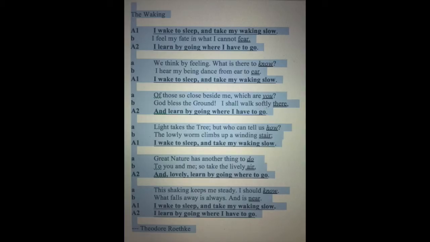It can be really useful when you're first sitting down to attempt a villanelle to work with a template like this next to you, with all of these distinctions in the rhyme scheme and the refrains marked out, and with the letter number combinations on the left side. And then also on your own paper, you might find it useful to, on the far left side, write out uppercase A1, then lowercase b, then uppercase A2, and then new stanza, lowercase a, lowercase b, uppercase A1, etc., going down all the way to the end, so that you can keep referring back on the left to where you need to be arriving in terms of your refrain and rhyme scheme.